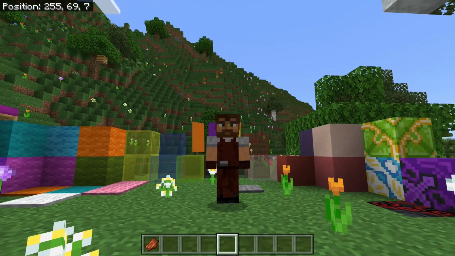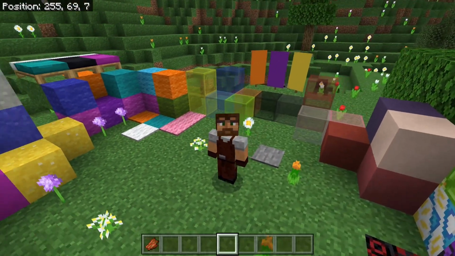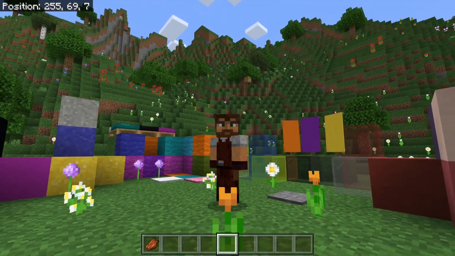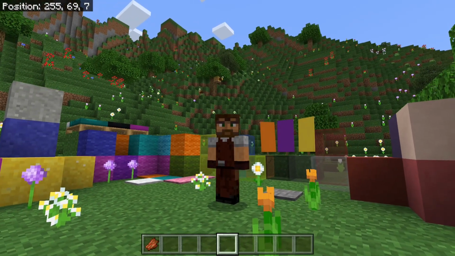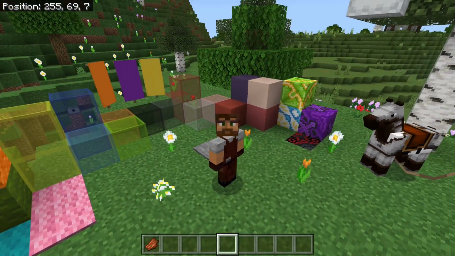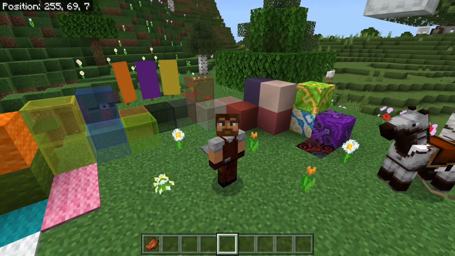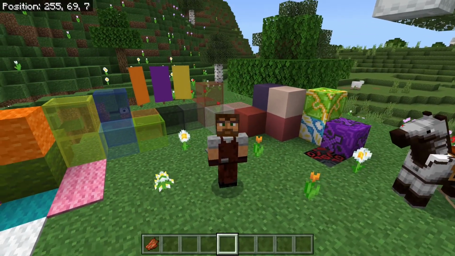So why do you want flowers? Why do I want flowers? I want flowers because of, look at that beautiful landscape up there. That's just natural, and you can do that to your own base. You can also use flowers with those bees that are way up there to help get yourself a bunch of honey. You can use flowers to make dye, which is one of the primary reasons, and you can dye your terracotta and then cook it and use glazed terracotta.